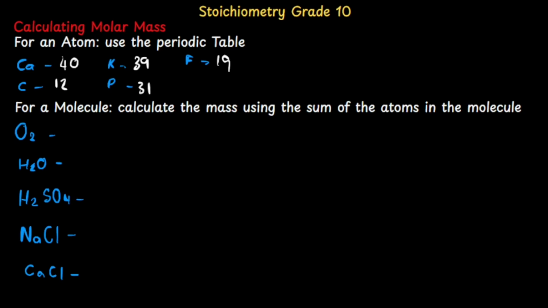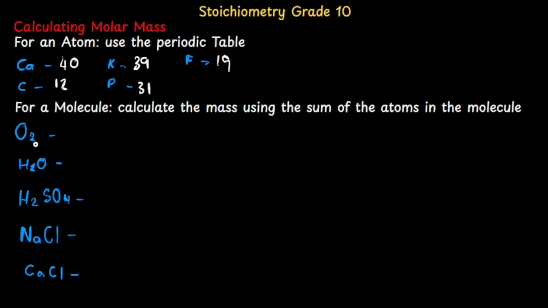So it's quite simple when it comes to us finding the mass of individual atoms. We can simply have a look at the periodic table and take the masses straight from there. But when it comes to finding the molar mass of a molecule, it becomes a bit more tricky. It's still quite elementary to attempt, but if you don't know how to do it, you're going to get stuck. So to find the mass of a molecule, we simply look at the individual atoms that make up the molecule, and we add up the mass of the individual atoms in that molecule.